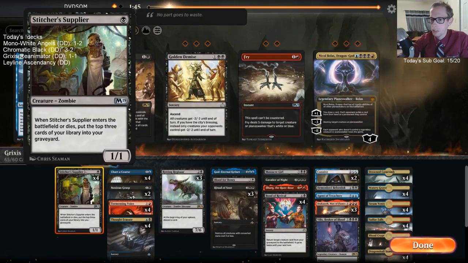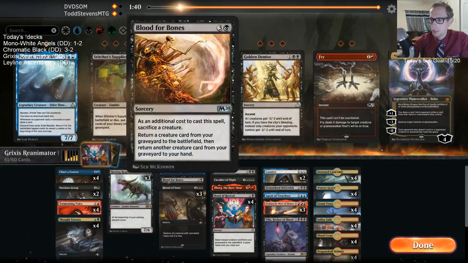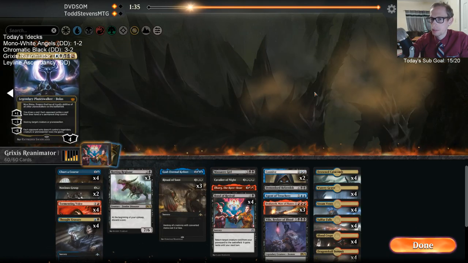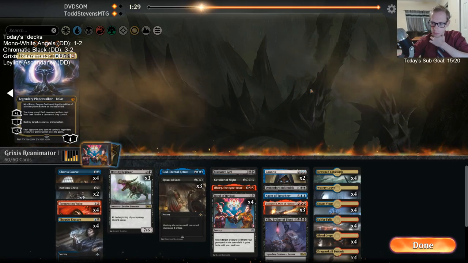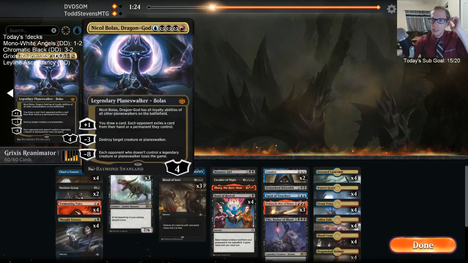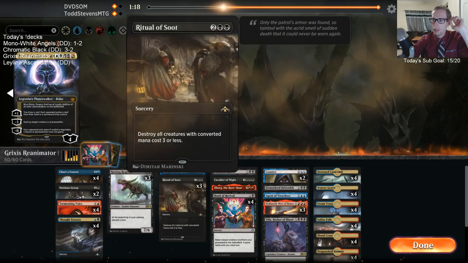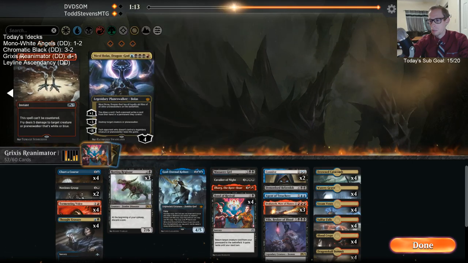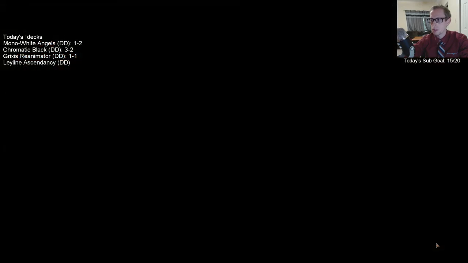Alright, let's bring in some better cards. Supplier, you're out of here. Rotting Regisaur can at least do some blocking. Can block. Blocking's nice. Yeah, that's true. Ritual of Soot was great game one, because they had Paradise Druid and Gruul Spellbreaker, and the Soot was perfect. But that game, Soot did nothing. We'll try playing Dragon God instead of Soot.